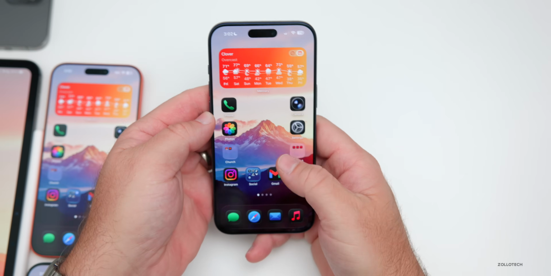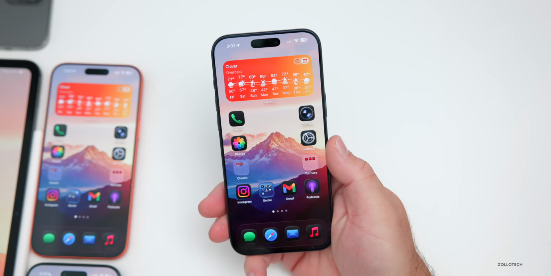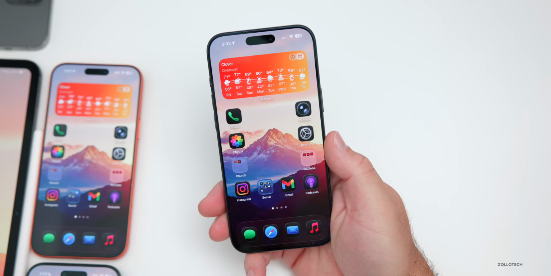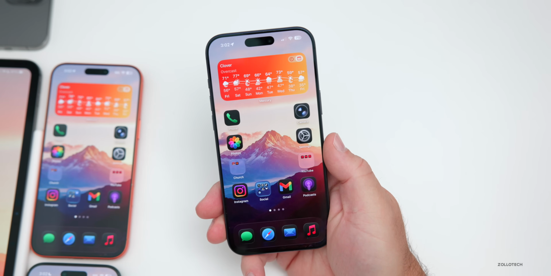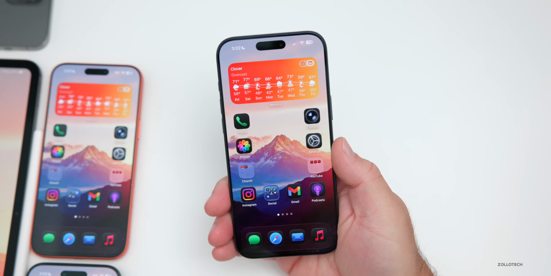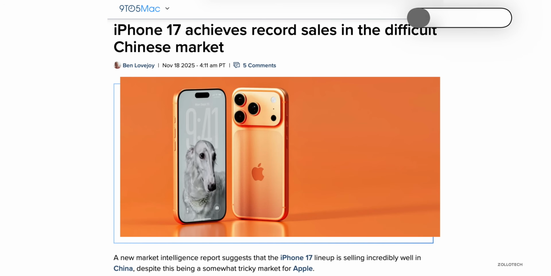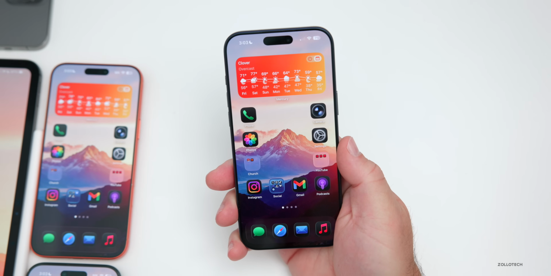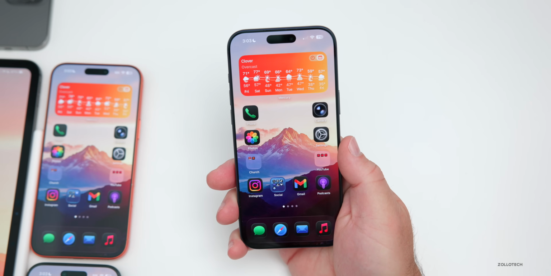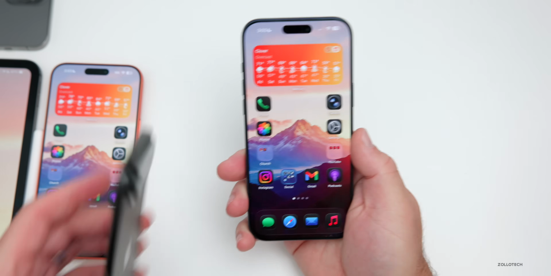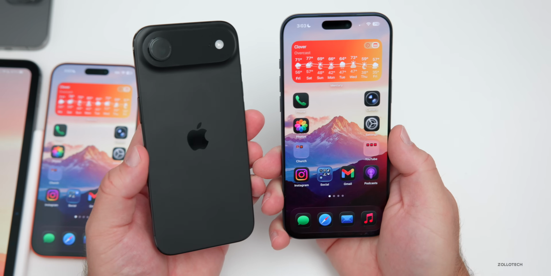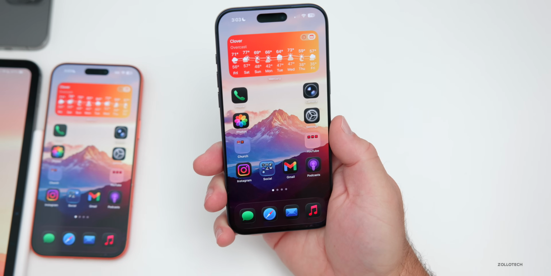Now, when it comes to iPhone 17 this year, iPhone 17 sales seem to be doing very well with everything this year except for maybe the iPhone Air. This is according to the latest Counterpoint research, where they're saying the iPhone 17 models, like the iPhone 17 Pro and 17 Pro Max, have jumped 37% in sales in China compared to the same time last year. So we're seeing that all over the place, where many people are picking up the Pro and Pro Max and the base iPhone 17. The only one not selling well seems to be the iPhone Air, according to the latest information.